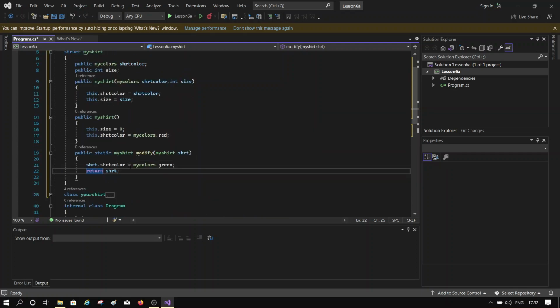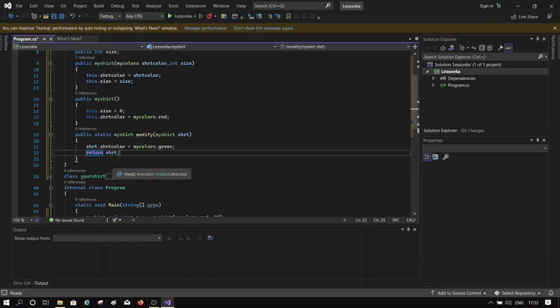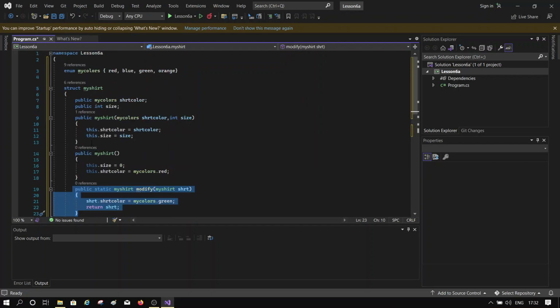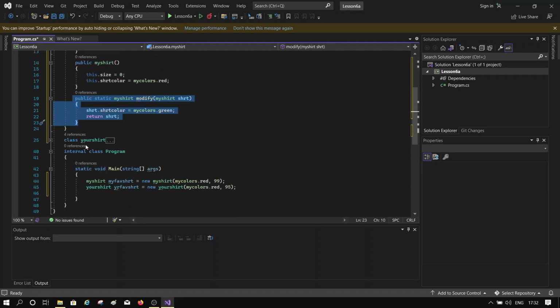Okay, so this is, sorry, this is a structure. So now this is by value. So the shirt is passed on as a local copy, and the local copy, the color is changed to green, and then the local copy is returned. So the original copy is red, it remains red. So that's what I'm trying to do. Now here I can copy the same thing inside your shirt.